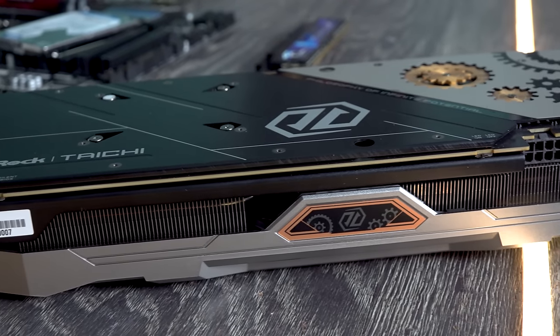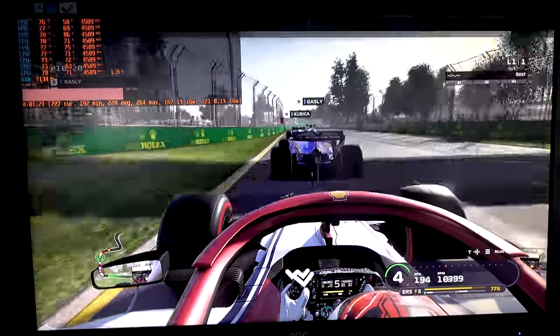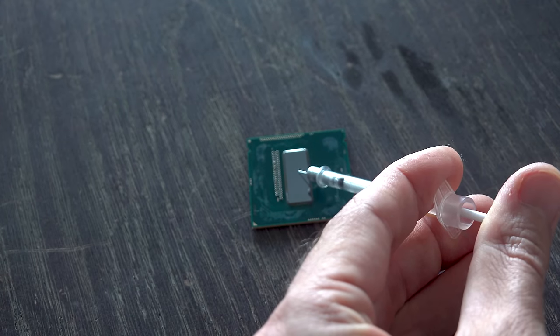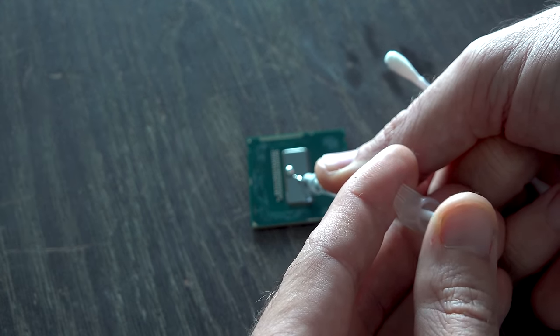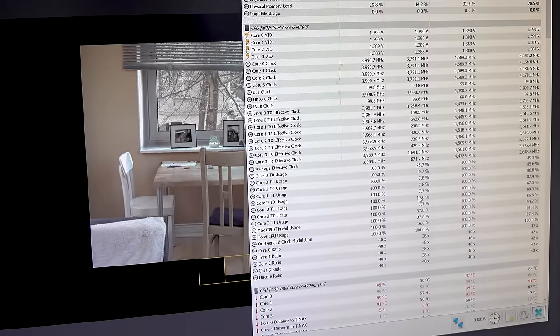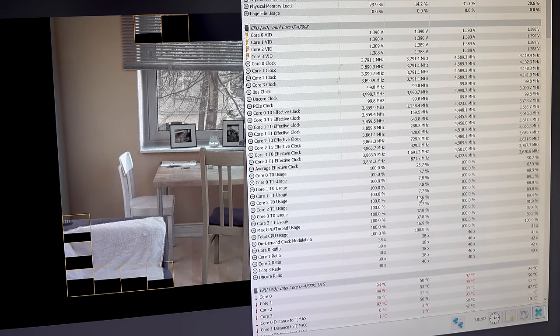The 5700XT is still a very powerful GPU, and we can see that in the graphs where frame rates are extremely high at 1080p high settings. The 4790K benefits the most once you give it overclocks — we had to delid it and apply some Cool Laboratories Liquid Pro, because the thermal paste was terrible. Even at only 200MHz higher, it was still getting pretty hot, and it wouldn't use that 4.6GHz in Cinebench R20.